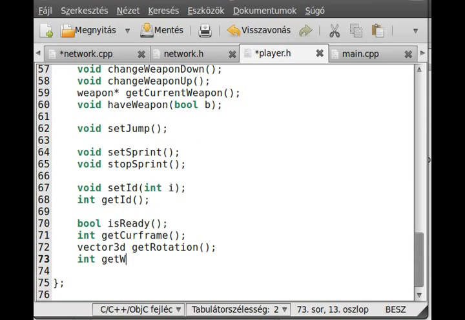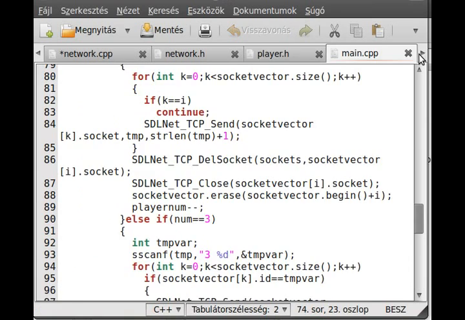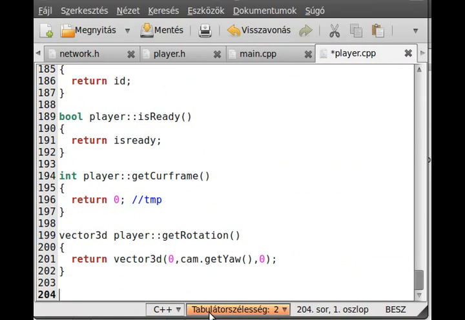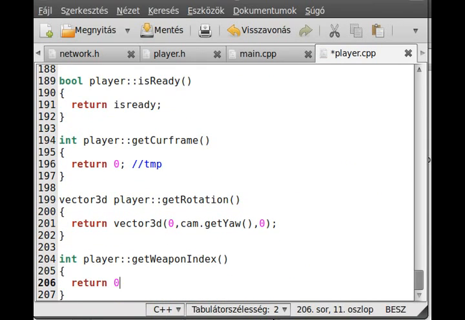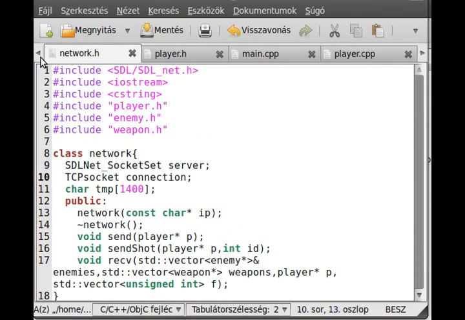So get weapon index, for example, that will be the name. And for now, this is just temporary as well, and return 0, because we already have one weapon at the moment. Later on when we add more, we will change this. Okay, so return 0, and again this is temporary.